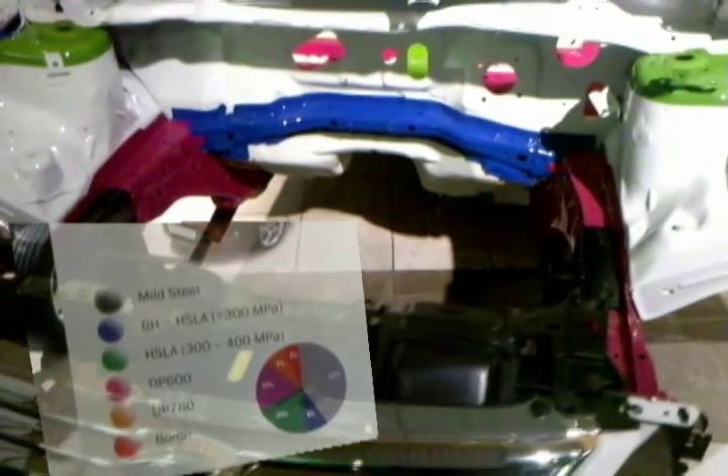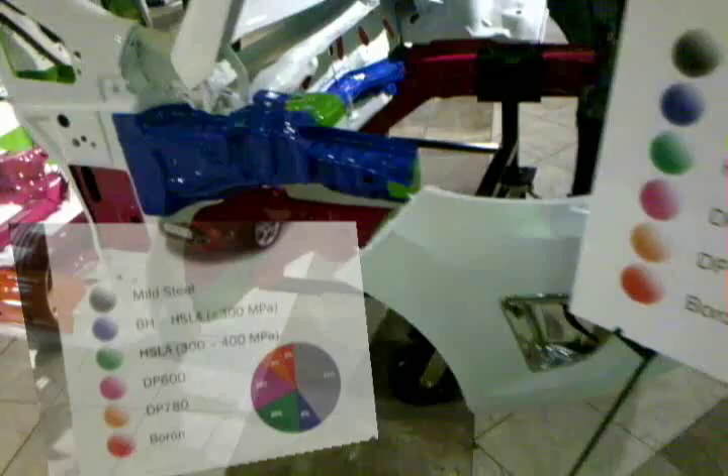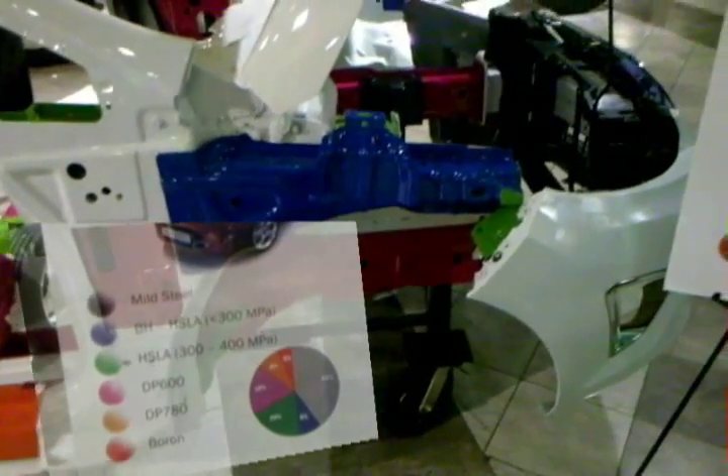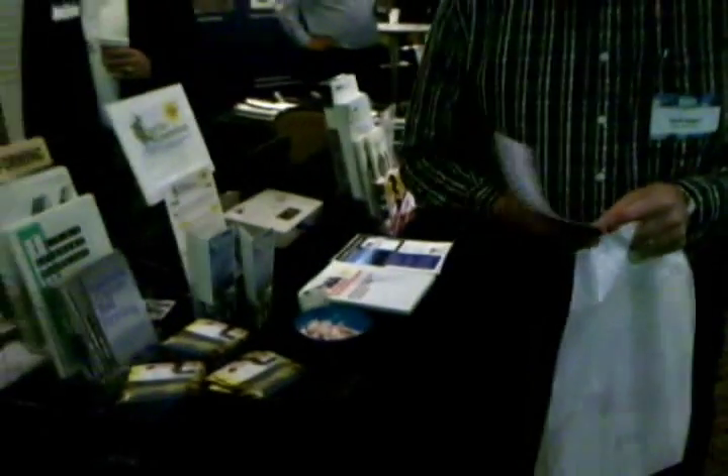Metal stamping, as you would expect, was brought up numerous times during topic presentations, further supporting the great opportunities for stampers with high-strength steel forming capabilities. In the PMA booth, the topics that received the most attention were our technology divisions and public action. All roll-forming brochures and constitution pocket booklets were taken, and most of the hydroforming and metal spinning brochures were taken as well.